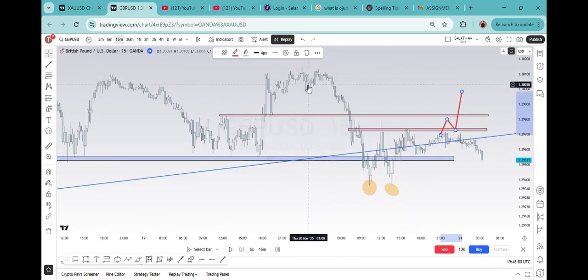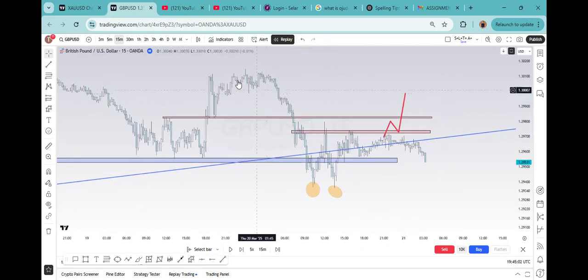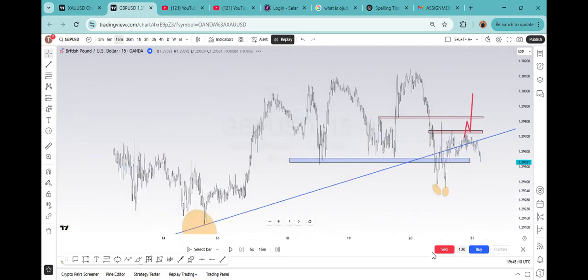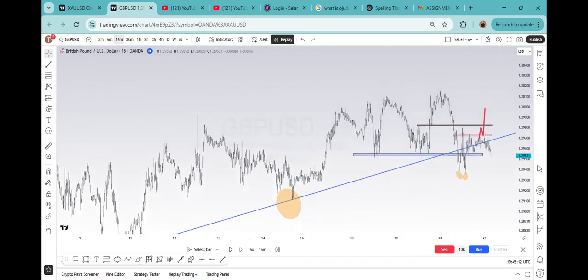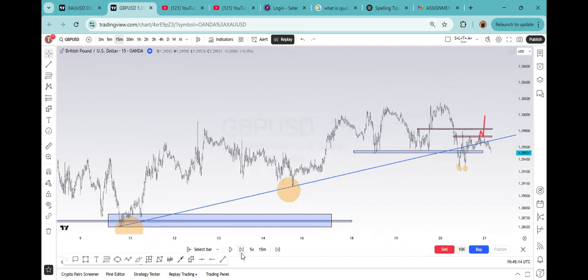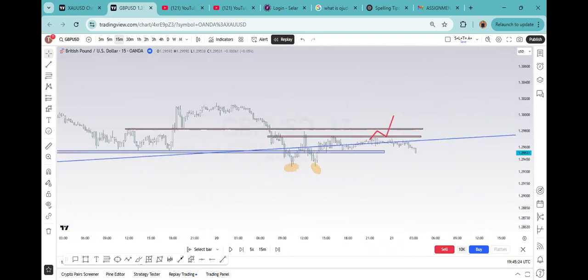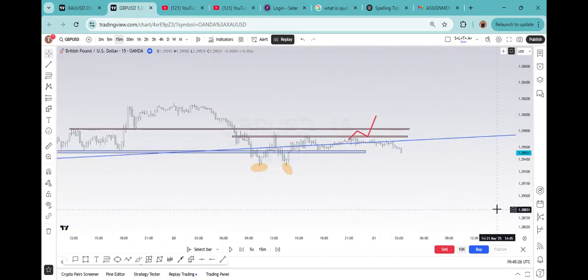We'll take it up to a supply level here because the way price came down is aggressive, which means we have selling pressure. Okay. And also taking note of the fact that we are at a level of resistance as well. And this support is a minor, very minor structure support, and minor structure can easily be broken. Okay, does that make sense?